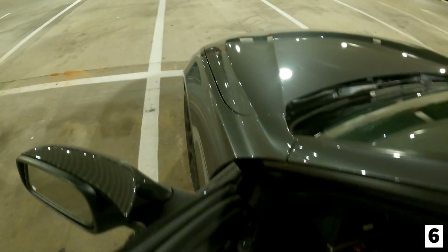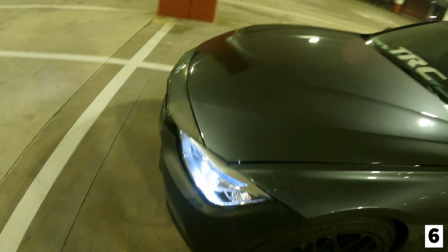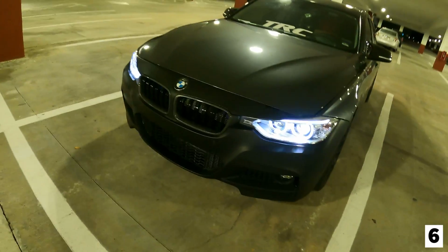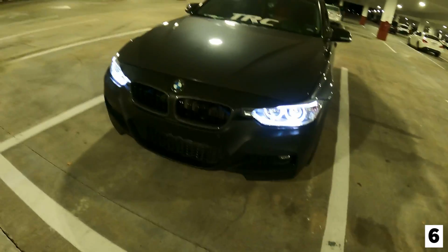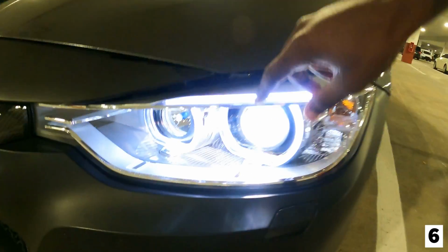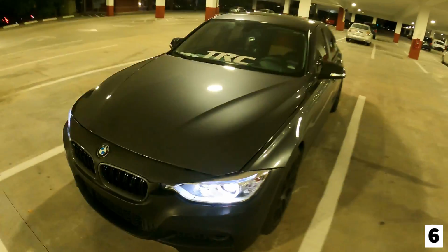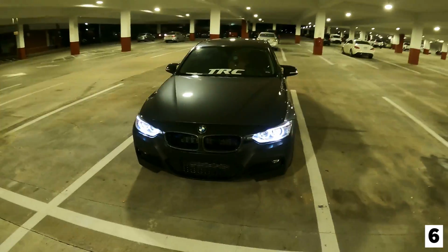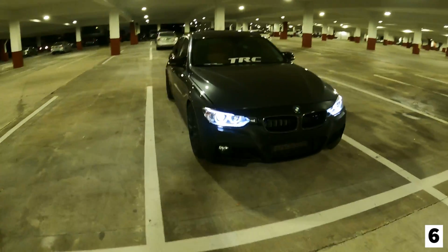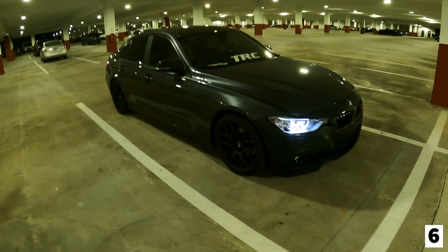Let me throw on the regular headlights. Show y'all what it looks like at nighttime, just so y'all can see how it really would be during the night. Oh man, it looks so good, y'all. And y'all can see we got the LED bar up here at the top. Beautiful, beautiful, beautiful. Oh my goodness. The F30 is coming along, y'all. Oh my god.